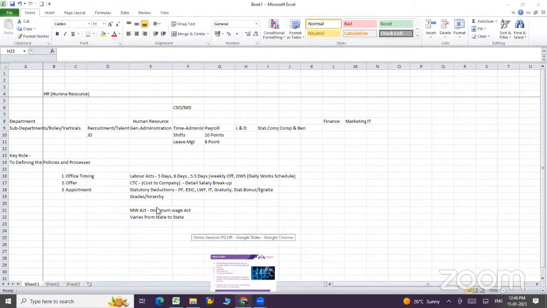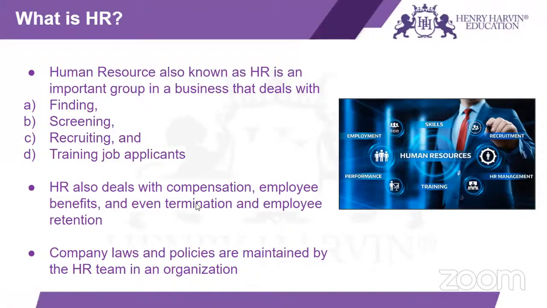So here I'm talking about termination and employee retention. In termination, there are two ways to separate from the company. One is by putting down your resignation, you can leave the company. The second way, if you are doing some kind of misconduct or anything else, companies may terminate you. But under which clauses can you be terminated? That also becomes part of the policy. These things have to be captured under the policy clause, where we talk about the employment and the appointment letter. Inside the appointment letter, all these things have to be covered.